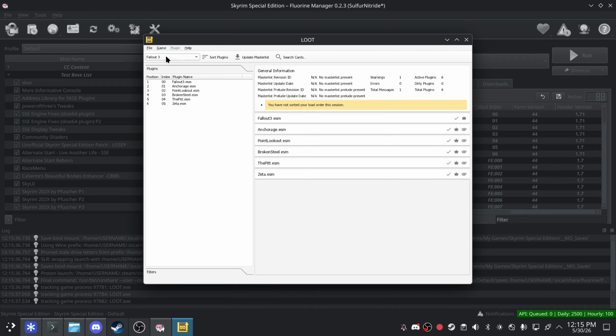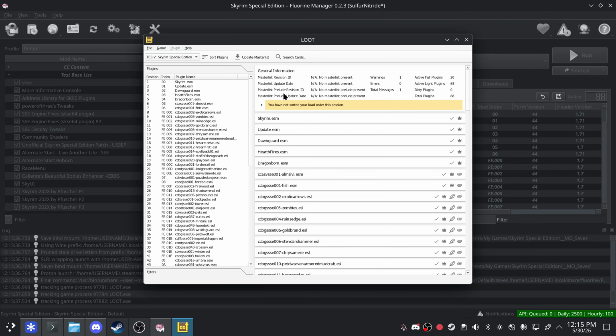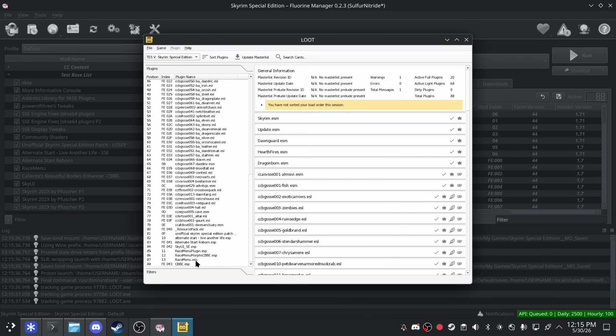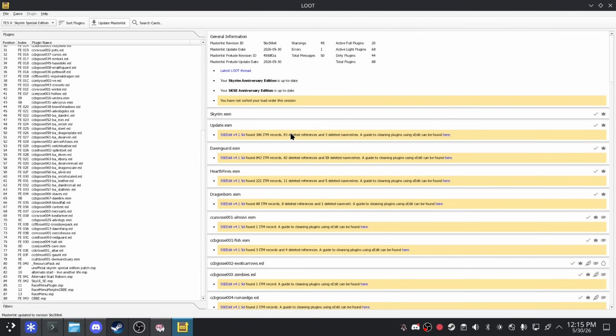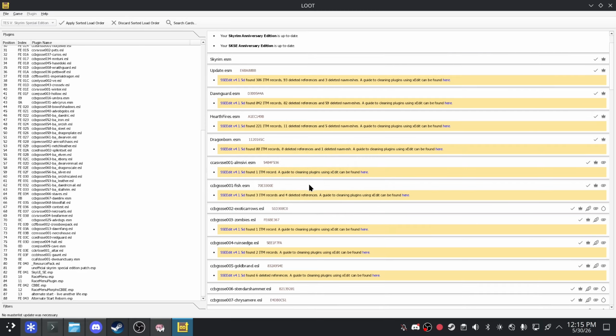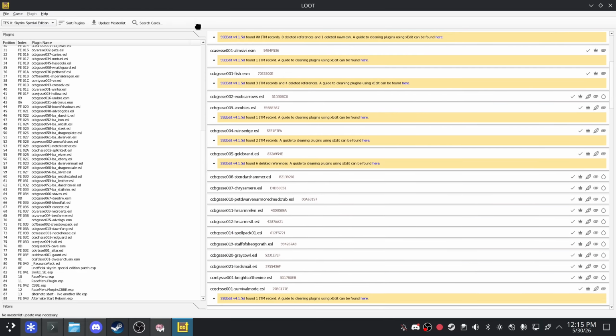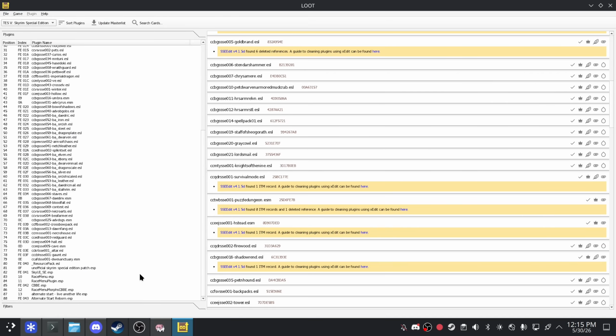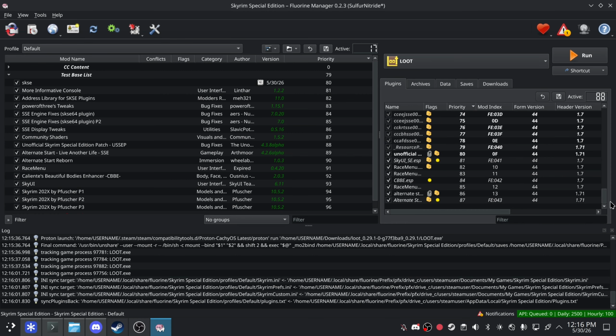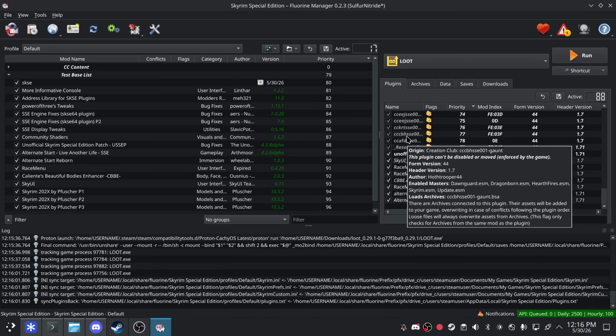Okay, it's on Fallout 3. So we're gonna change this to Skyrim. And as you can see, the plugins are there. I know it's tiny. It's actually crazy tiny. Update master list, and then sort, and then apply changes. I don't know what it just changed, but it looks like it moved CBB up. So all of those changes should now be applied here. That's all you'll need to do.